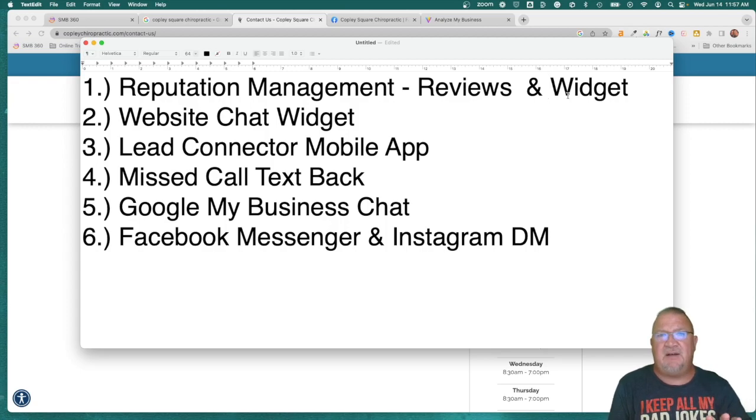There are so many other things that HighLevel has, from email templates, form building, funnels, websites, all of that kind of cool stuff, CRM, workflows, automation, but those things come in behind the scenes. Those aren't, in a sense, sexy to people. These things on the screen right here, these are the sexy things, because these are the things that lead to leads, to turn leads into prospects, leads into cash, whatever you want to call it, and get them to schedule an appointment. So converting leads into customers. So that's what these things are.